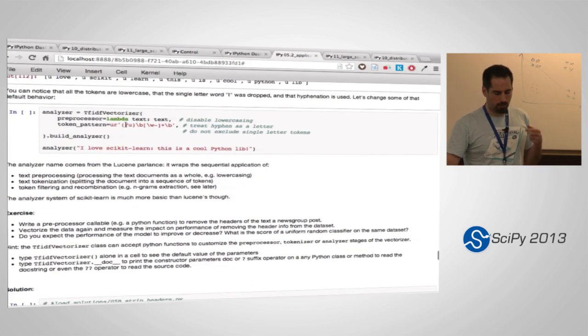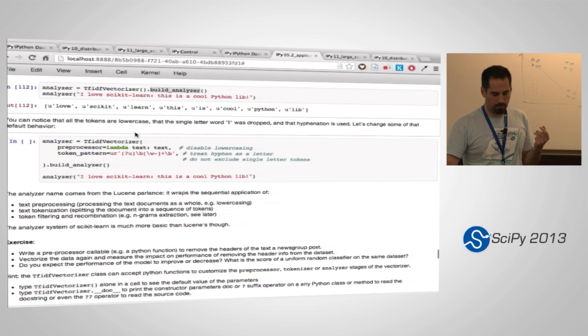It's possible to customize this behavior. For instance, you can see that in Scikit-Learn, there is a dash here that has been used to split the word. But in this case, Scikit-Learn is more like an individual word by itself. So we can change the token pattern here to say that the dash is a regular letter.